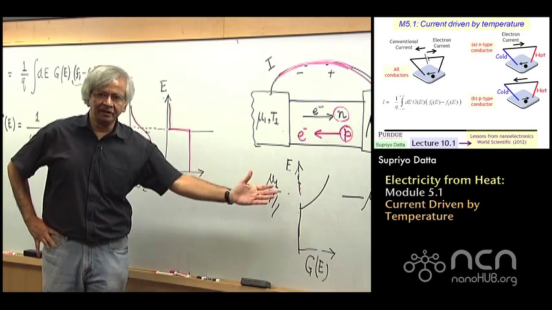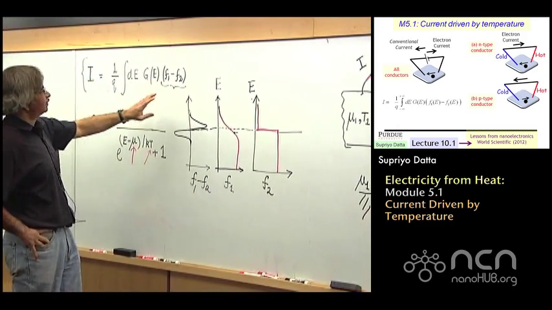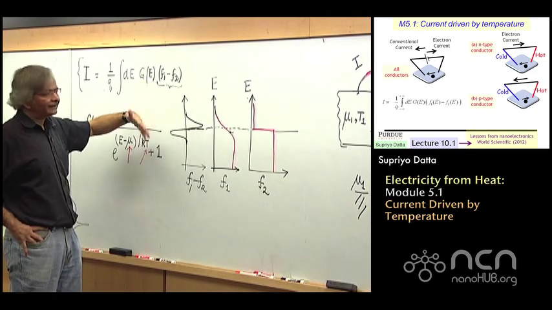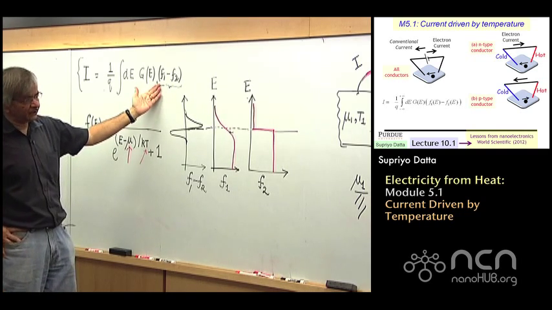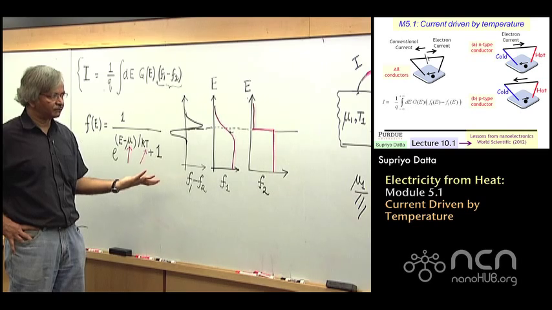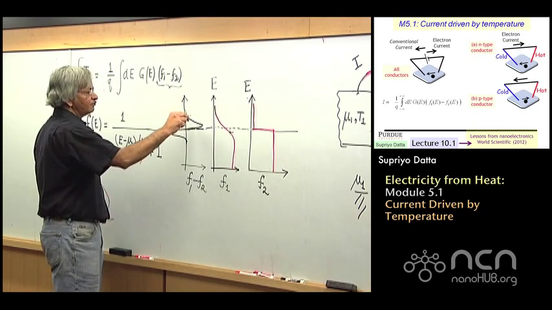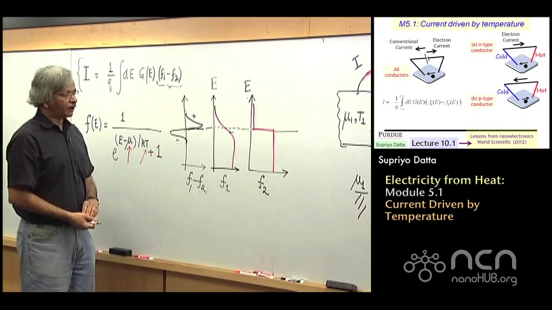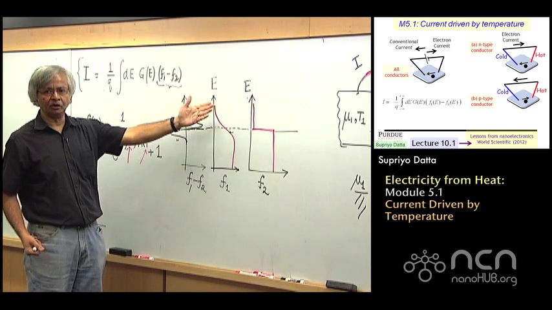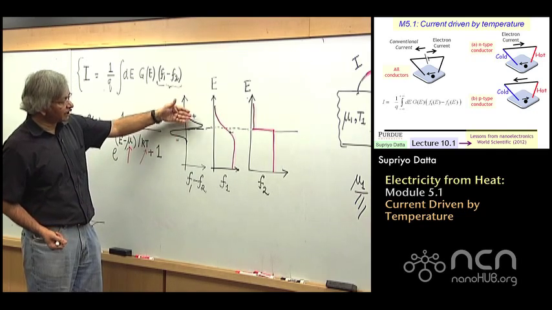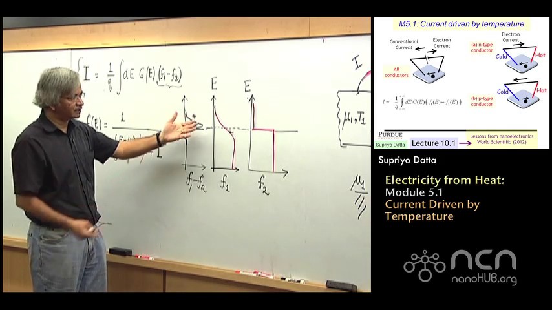But the point I wanted to make here is that if you adopt this equation here, the current is proportional to F1 minus F2, then there's really not very much more to talk about, in the sense it's perfectly clear why the two types of conductors give you currents in different directions. It's because F1 minus F2 is positive above mu, negative below mu. If you happen to have a lot of states above, very few below, electrons will flow from hot to cold. If you have very few electrons above, a lot below, then electrons will flow from cold to hot. It really is quite obvious from here.